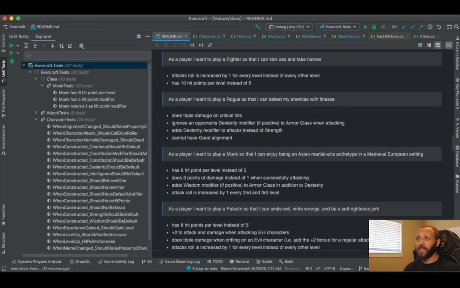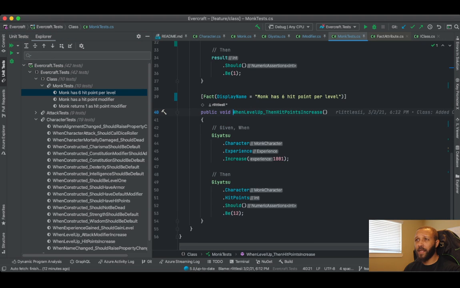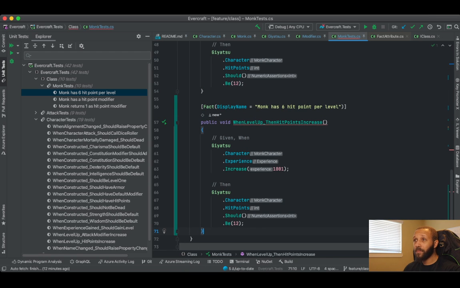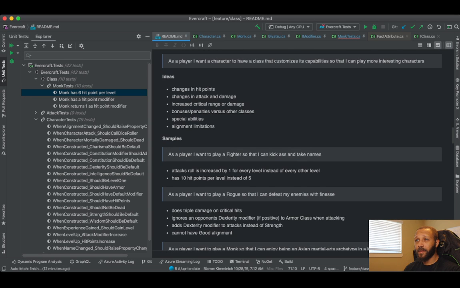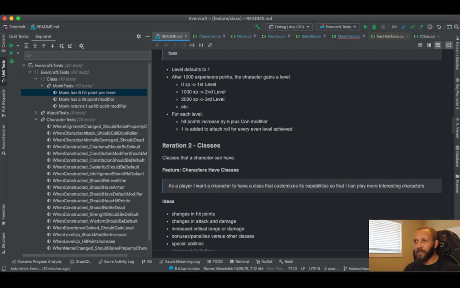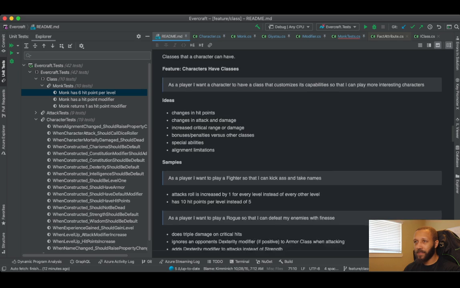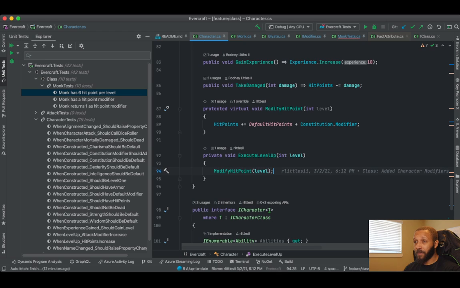So let's just put some tests around the rest of this stuff. So does 3 points of damage instead of one when successfully attacking? Okay, so now we have to find a way that this architecture is going to modify the attack roll, right? So let's go ahead and create a failing test that says monk does. Let's just rip out. Hey, it did it again. Because I know we're going to have to add more to this architecture later. I don't know how much generics I want to get into, but we're here and we can always pivot later.